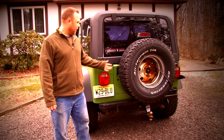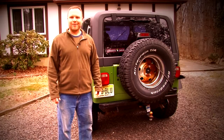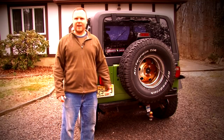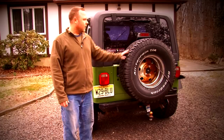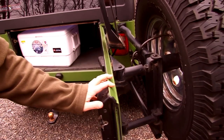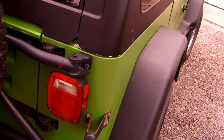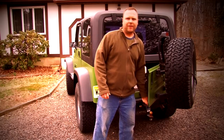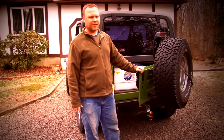After the paint job was over, I ordered myself a tire carrier because I got a 33 by 12 and a half inch tire. I did have it in the back of the Jeep — took the back seat out and put the tire in. But I was afraid that if I got in an accident, that tire is going to fly up and kill me. So you had to upgrade the tire carrier, obviously, because the stock tire carrier is not designed to carry this type of weight. What I like about this tire carrier — I believe it's a Best Top tire carrier — is that it's integrated into the tailgate. All the hinges are mounted to the tailgate and then to a reinforcement point that actually grabs around the roll bar inside the vehicle. It's very sturdy. The tailgate doesn't shake at all. If I take the tire carrier, you can't jiggle it without the entire Jeep shaking. It's solid. It's bulletproof.